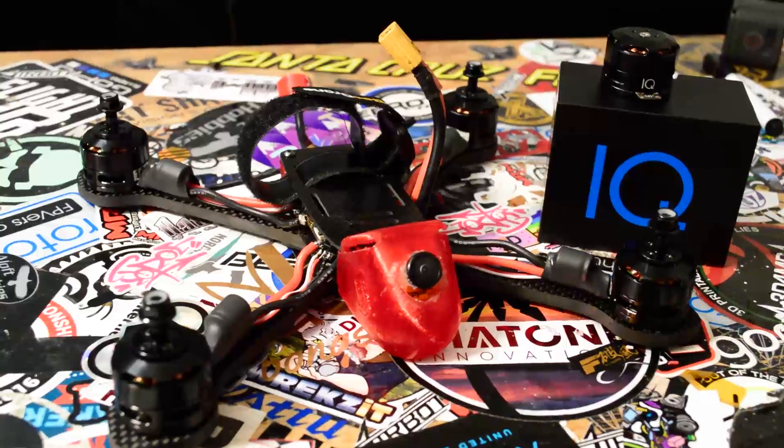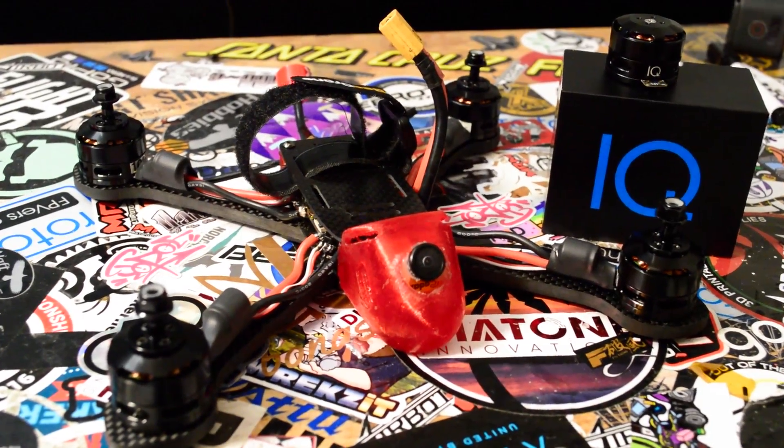They're one of the reasons why I haven't really posted many 3D videos lately. I sent back my original prototypes for further testing, and I just really haven't felt like flying 3D without them — they're really a game-changing technology. Not just for 3D pilots, but for racing pilots, long-range pilots, anyone looking to get the edge on hardware. Without further ado, let's unbox these IQ Motion Control speed modules.